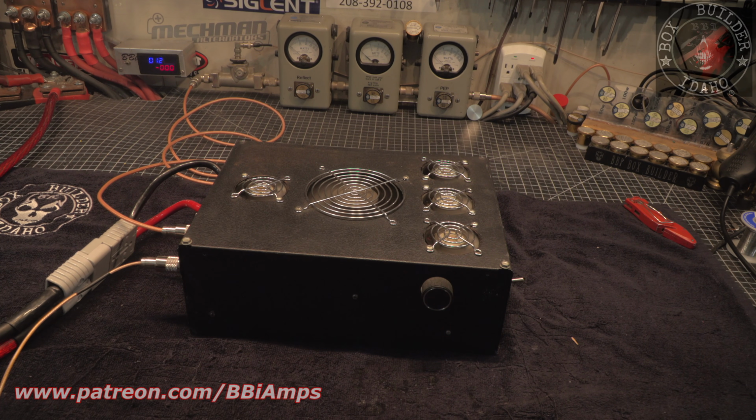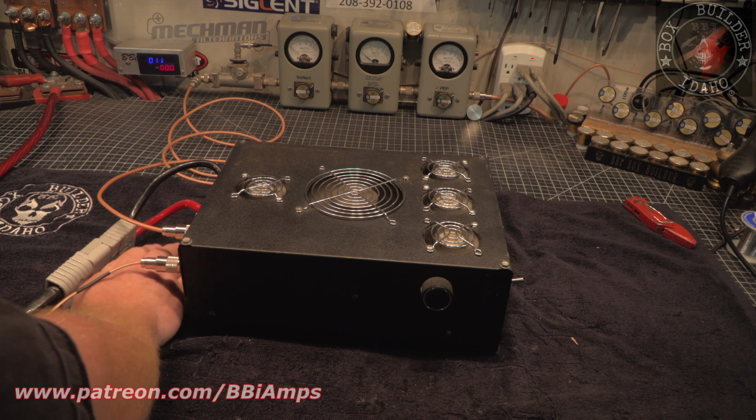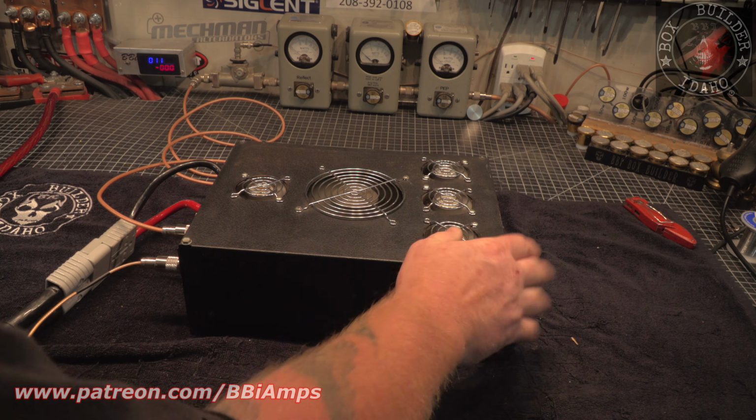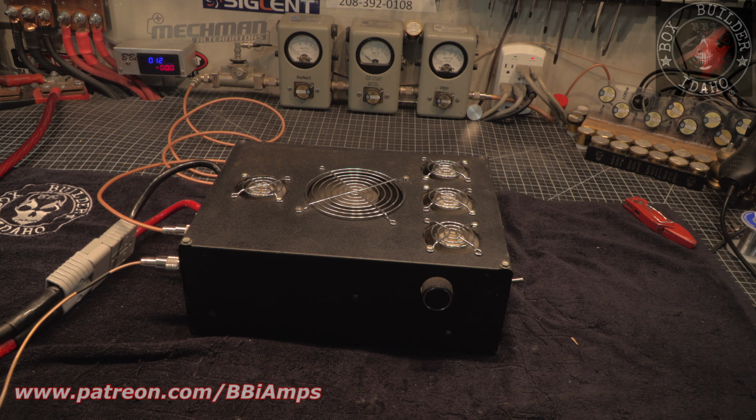Yeah, it's blowing right up out of those fans. So, I mean, we still got significant airflow coming out the back. It's just questioning how much this is adding to it. No, it doesn't matter. It's tomato.